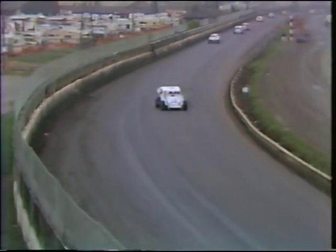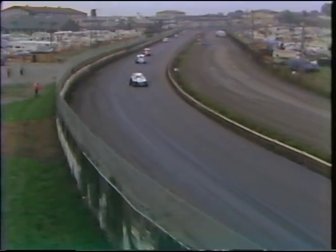Your leader, Kenny Brightbill, is taking off from the rest of the field. If he wins this, what a story. Kenny Brightbill has never won Syracuse. But he has won big races. He's run them in modifieds. He's won them in late models. He is a top-notch competitor. He is 48 years of age. A long-time competitor and always runs for the front. He always runs as fast as he can. And he is out in front right now.